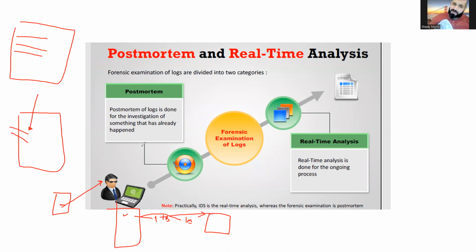If something is happening right now, so someone is opening a denial of service attack, I really need to see the sources. I really need to isolate this network. So the real-time analysis will help me see what attacks are happening right now and take an action. So one of them is really good at investigating and responding to real-time attacks, and one of them is good when it comes to incident response and digital forensics. Okay, guys? It's an ongoing process, as it says here.